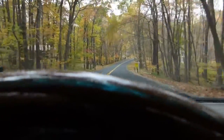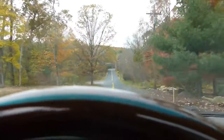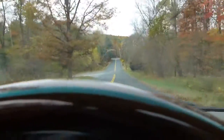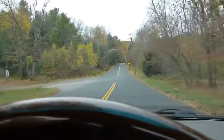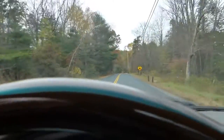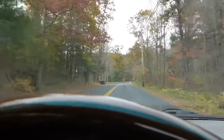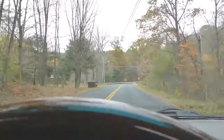I've got the rotors replaced and I'm out taking a test drive, going down this hill and gently putting the brakes on. You should be able to see no shaking in the steering wheel. The key is to bed these things in by doing some nice, gentle, slow stops. When you come to a complete stop, don't sit with the foot on the brake or else the pad material may embed into the rotor. So there you have it — I think that problem is solved.